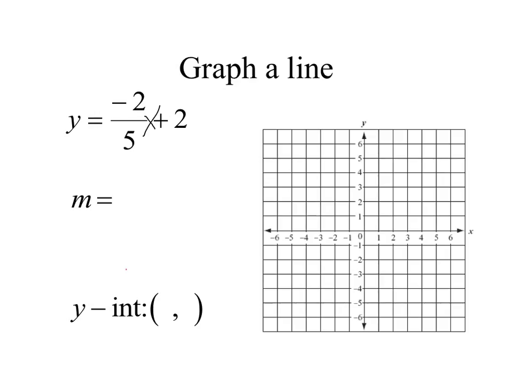Hopefully you guys had a chance to go ahead and try and solve this. We can identify our y-intercept from our b value, which is (0, 2). And then our slope is negative 2 over 5, which means that we're going to go down 2 and to the right 5. So let's start with the y-intercept, (0, 2). Then we're going to go down 2 and to the right 5. Then we're going to connect our dots.